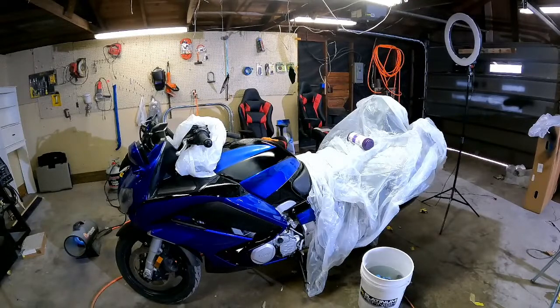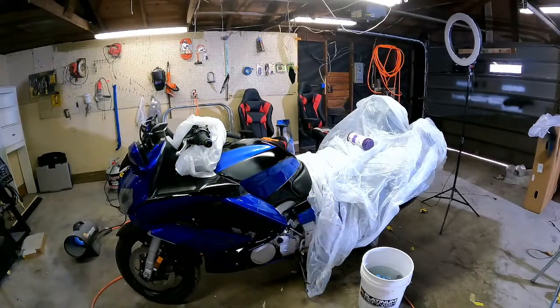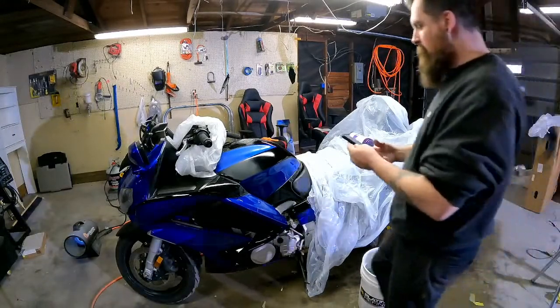Okay, yeah, I just, I have this... Thanks, Cold Whiskey. We're not doing that to the whole bike. We're literally doing it to the tank because it's right on top, and then we'll do that to the saddlebags. And a lot of the rest of the bike will be just denibbed.